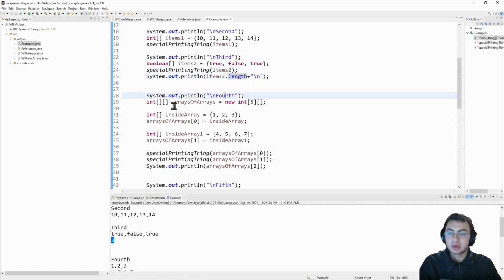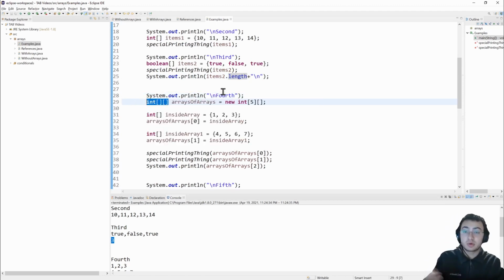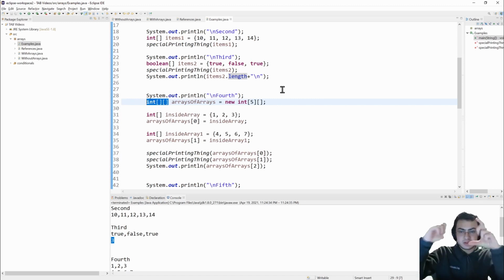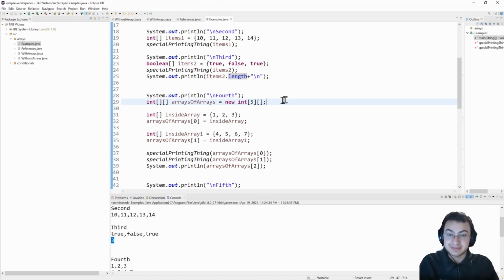Underneath fourth, this is actually telling us, well, you can pause the video for a second if you want. What do you think this is telling us? If we have int, and then brackets, and then brackets. If you guessed that this is going to create an array of arrays, you're exactly right. And you could also probably tell from the name. What this is doing is essentially saying we're going to have an array of whatever this is, and this is saying we're going to have an array of whatever this is. So we're getting an array of arrays of integers.